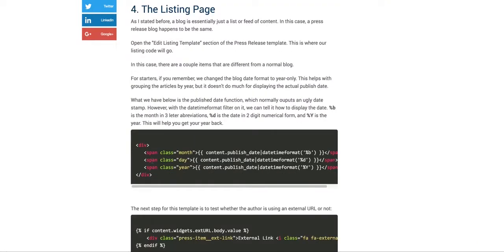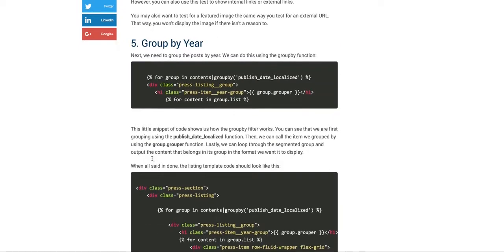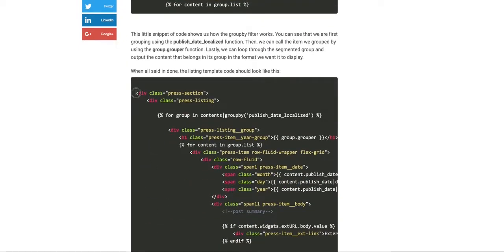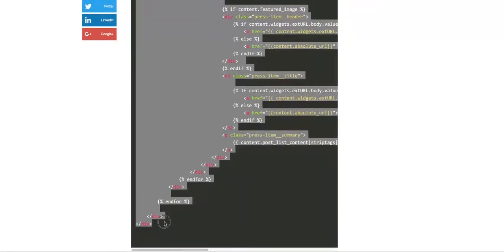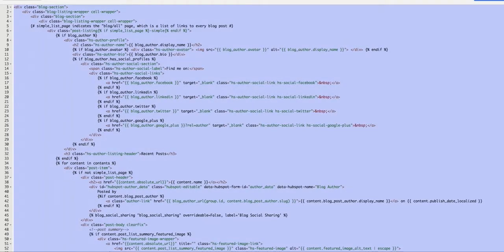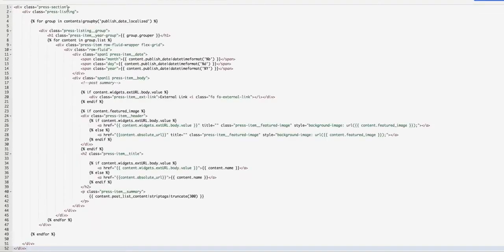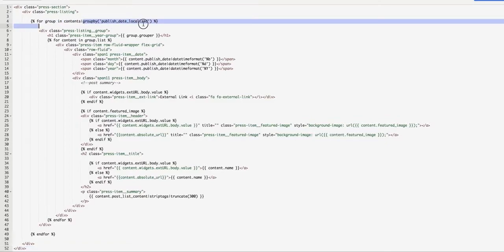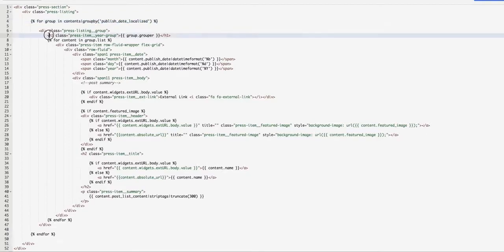The next thing we're going to do is, in our listing, there is some code here for our listing view. Now, this is much more in depth, and if you read the blog, you'll be brought up to speed on exactly what's in there. But really, what we're doing is we're grouping all these blogs by the published date.